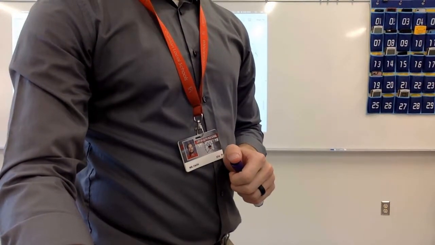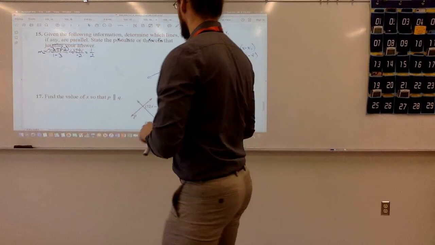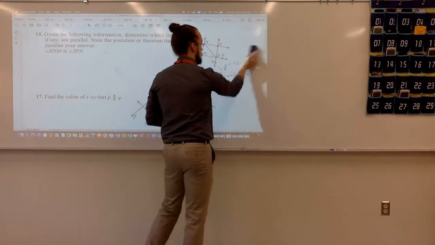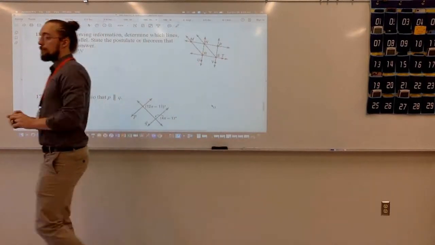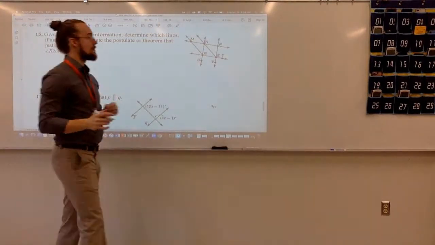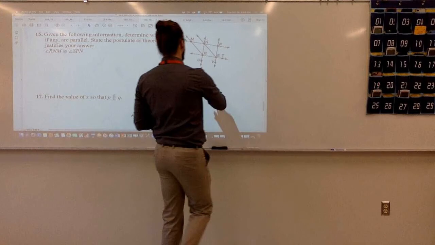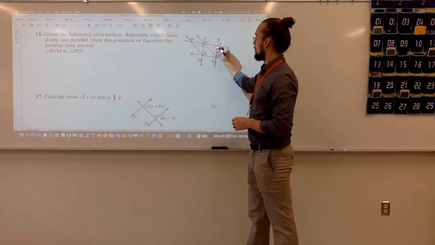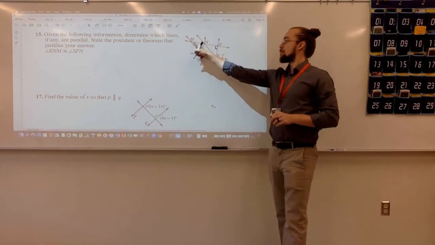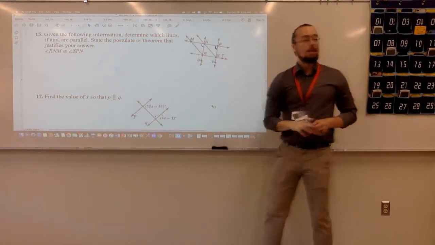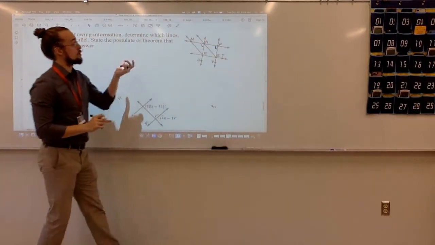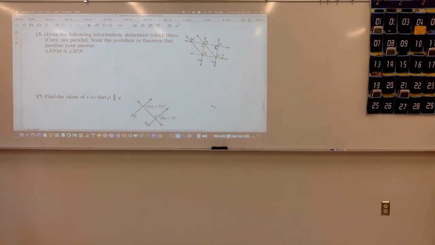All right, then on the back, we're dealing a little bit more with our parallel relationships. So on number 15, we are just told that angle RNM, this angle right here, is congruent to SPN. I'm looking at these two angles here. They're both on this transversal up here. That means these are the two lines that would be parallel. It asks for two pieces of information: state which lines are parallel, and then why.